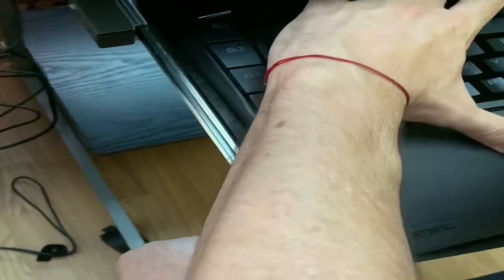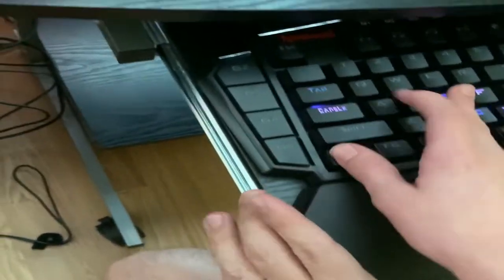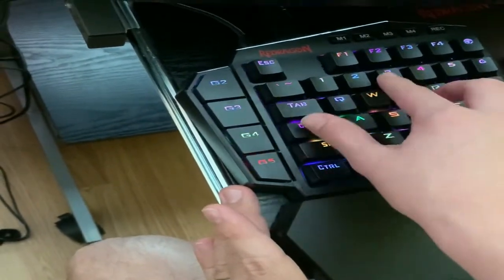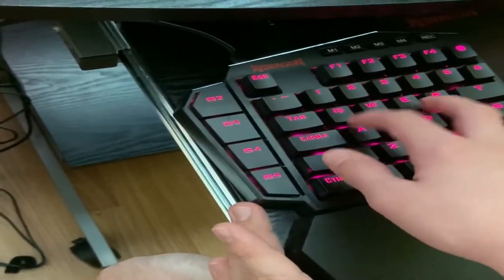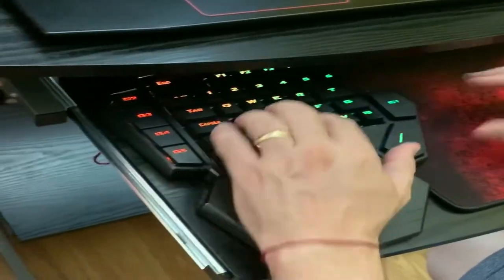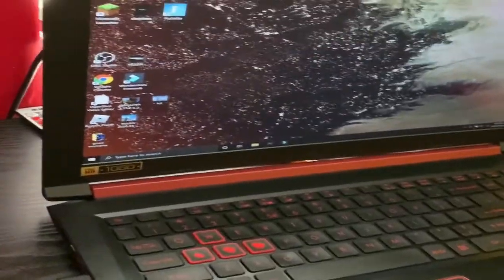And then one of them — mode number three — is the mode that only lights up the colors where you touch the keys. Mode four: you can see the keys that I touch. Mode three is like a rainbow pattern that goes outwards. Mode two is just like a nice simple color for two or three seconds. And mode number one is the full rainbow. So now we have this fully gaming half keyboard and a mouse. I don't know what I'm going to do with the other stuff. We still have one more part to this video — this was basically the unboxing and showing everything, and now we're going to get to the other part.